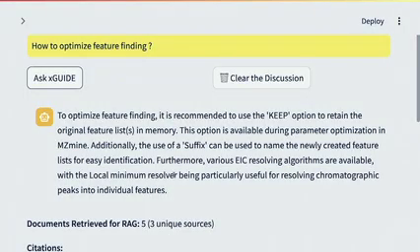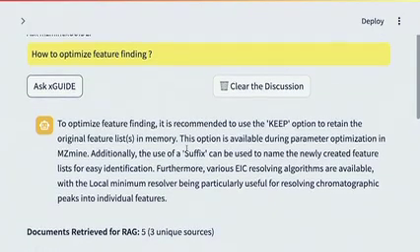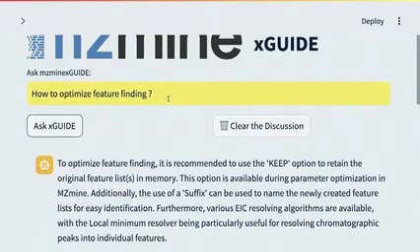So is it consistent? I'm looking at it briefly. Feature finding optimization. Okay, so it gives some information about the software and how to resolve or to optimize those parameters. It's a very open-ended question, so it might not be the best example. So I'm opening the floor, the mic, for someone that would be willing to give it a try. It has to be related to MZmine, though. Okay, someone.